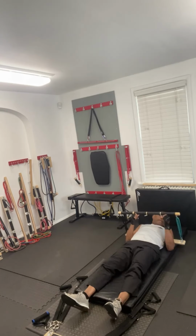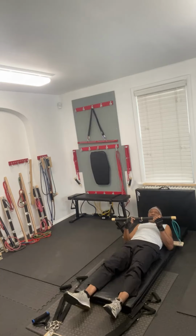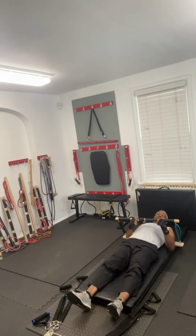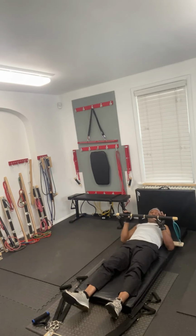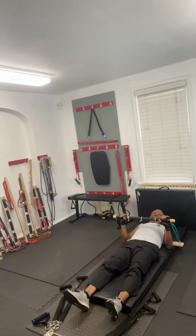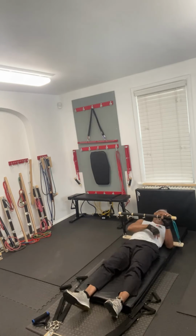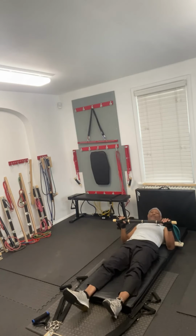we have more than enough clearance in order to lay on it and then maneuver it into the right position. You want to make sure that it's below your shoulder blades and not just your shoulders, because if it's at your shoulders, it may pop up and hit you in the back of the head. You don't want that to happen, obviously. And also, you can place this bottom bar in between or under your mat if that makes you feel more comfortable.